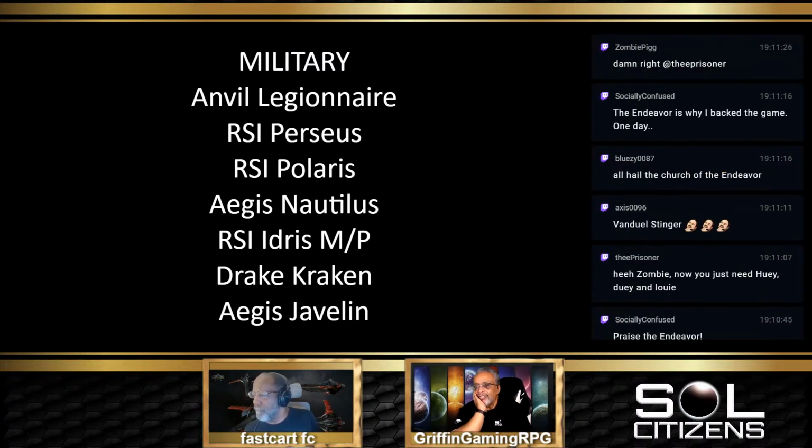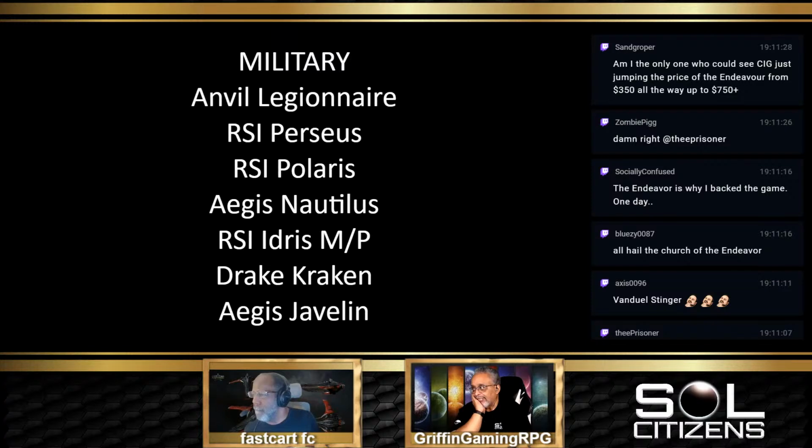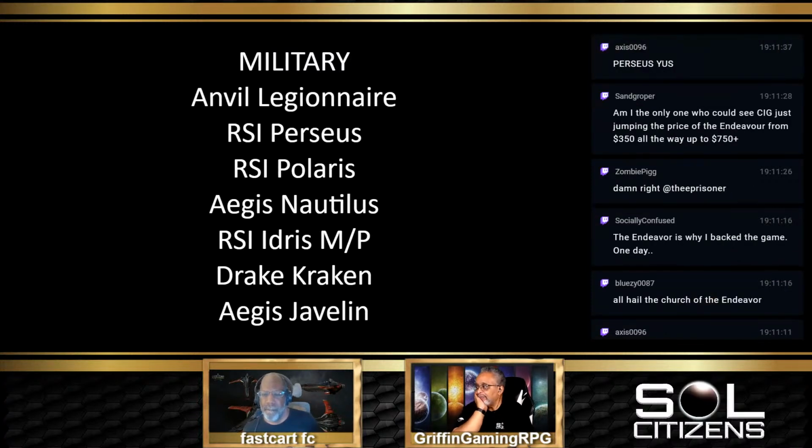We don't have the docking mechanic yet and the hacking mechanic yet. It would be cool to have it to move people around. But we can move people around in other ships. You can use a Cutty Black if you want to storm somebody's ship right now. But we really need the hacking mechanic and the docking mechanic. And until that's in, the Legionnaire is very cool, but no, I'm going to say no to that.